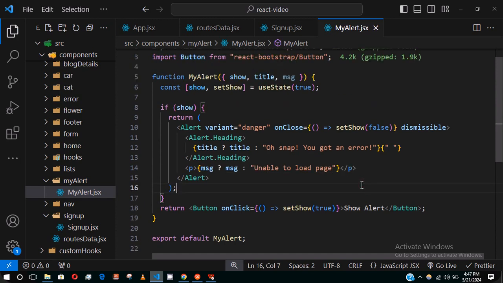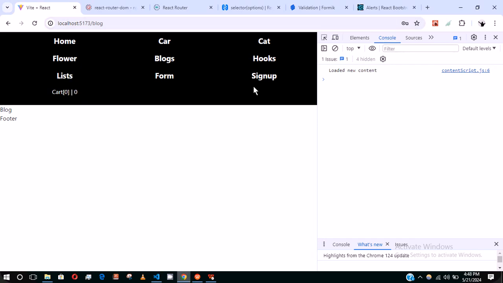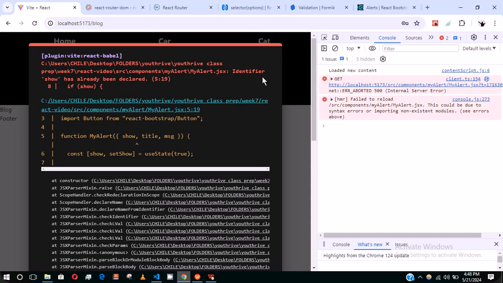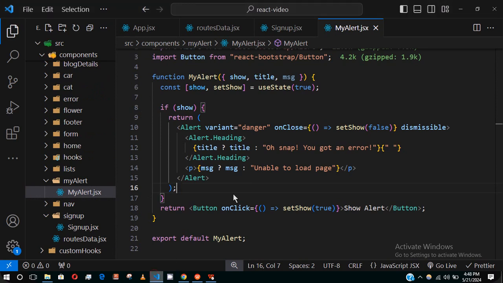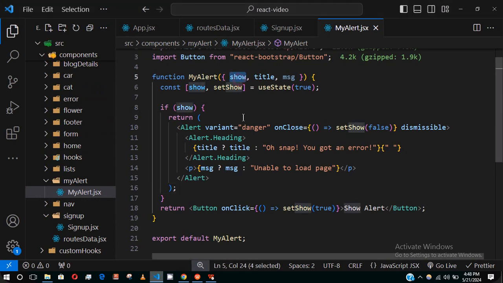So if we save this now, even without passing any prop, go to the show. I have show, so two shows cannot work, so I have to change one, and the one I will change is this. So it's going to be, let's use issue.